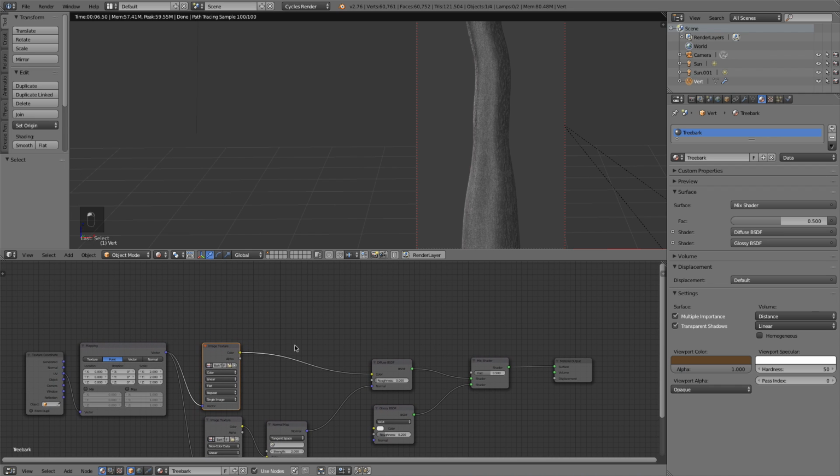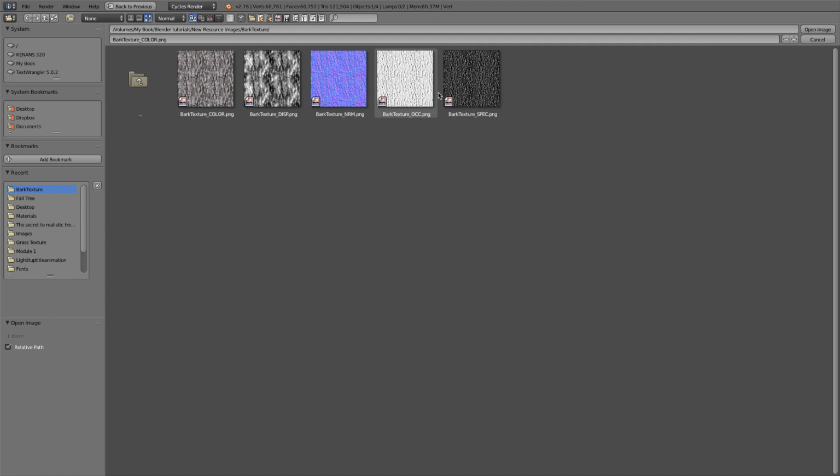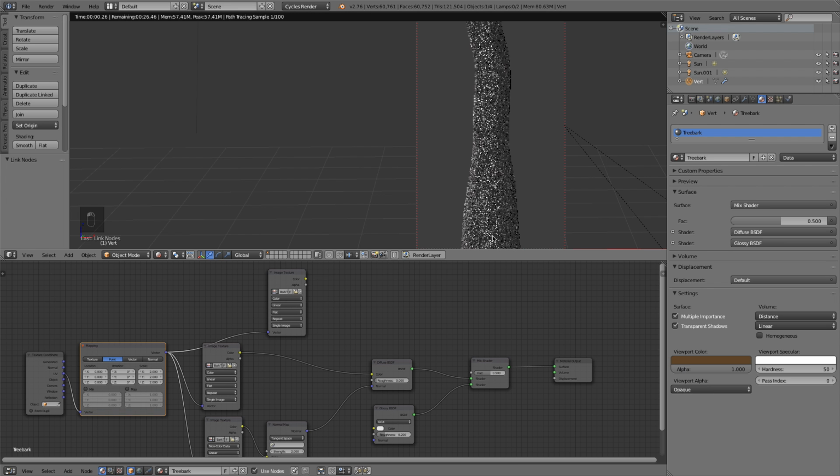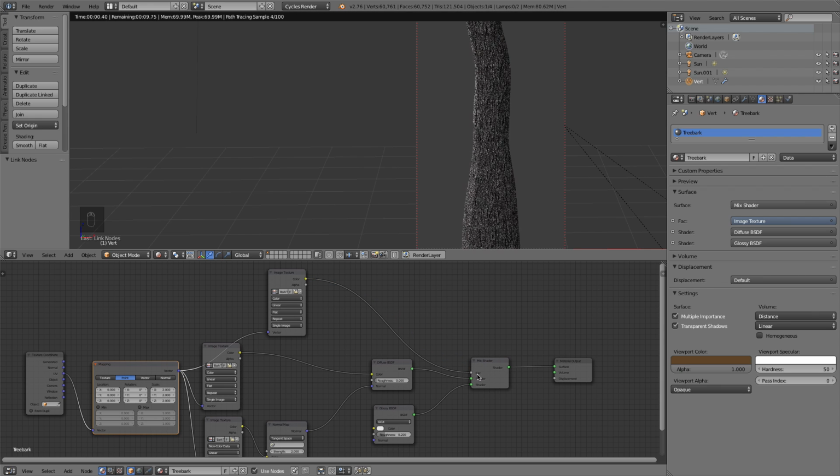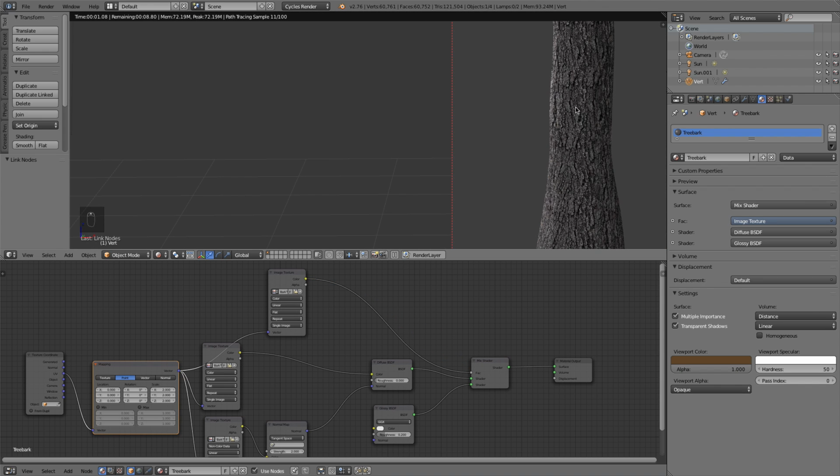So I'm going to duplicate the image texture again, same story, make it share the same scale, and just open up this folder and grab the specularity map, which is this black and white one. And the white parts basically tell Blender where to reflect light, and the black parts tell it to diffuse the light. So we're going to open that and take the color output of that specularity map into the fac of that mix shader. And now we get way more realistic glossiness coming off of that branch.